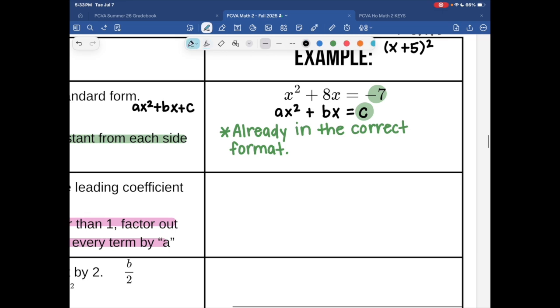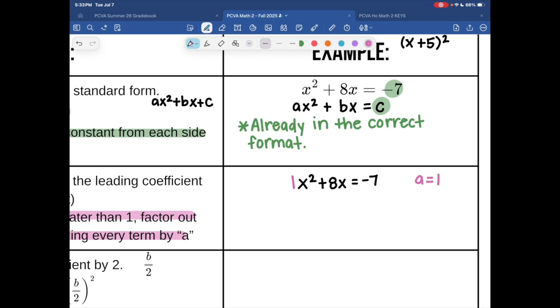So when I look at this example, I have x squared plus 8x equals -7, and my a value here is a 1. We don't need to divide here because my a value is already equal to 1, so we don't have to do this extra step. So no extra step on this one. Now if it was something other than 1 for the a value, you'll see some examples further on where we talk about that. So we've identified the a, so we do not need to divide here or factor out the a value.